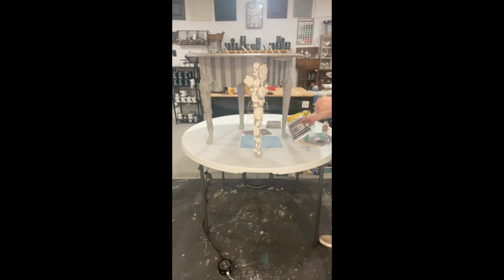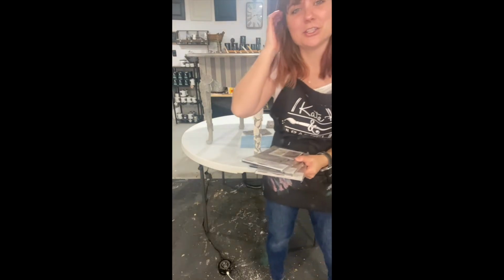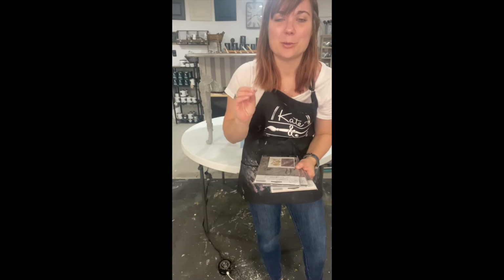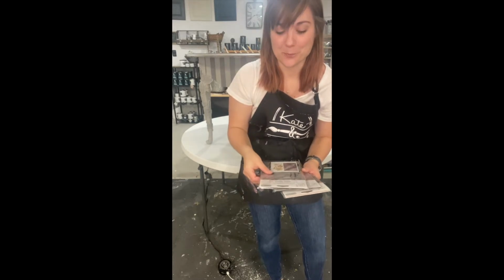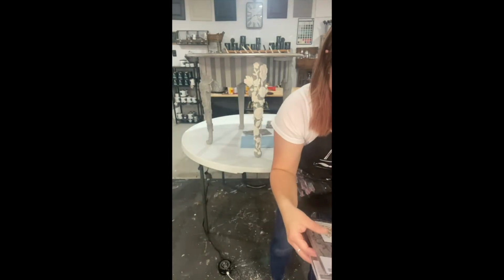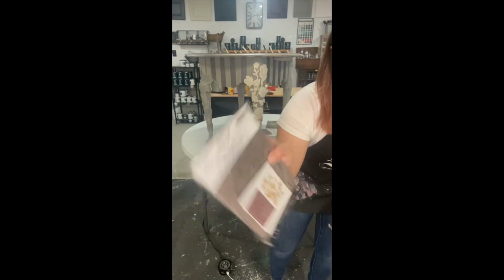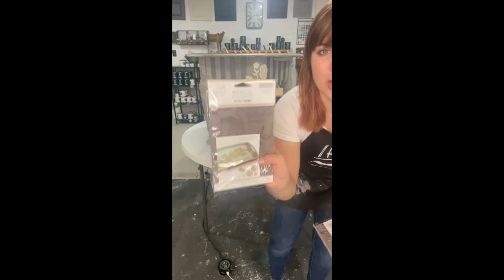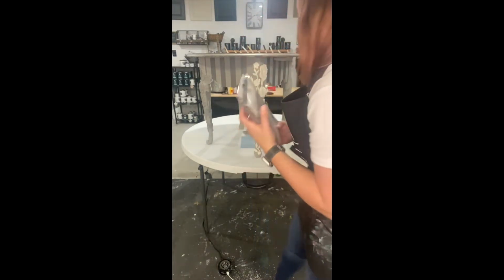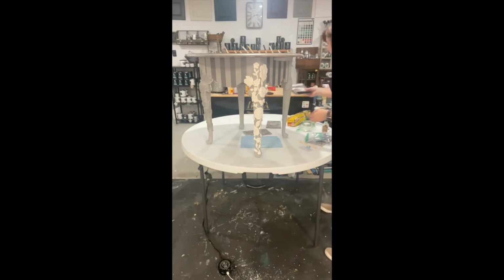The molds that I'm using today, my challenge was to use three different molds and incorporate them into one piece. So I'm using winter blooms right here, cherry blossoms, and in the garden. All three of these are available on my website. And I am going to be utilizing, let me grab a new one.